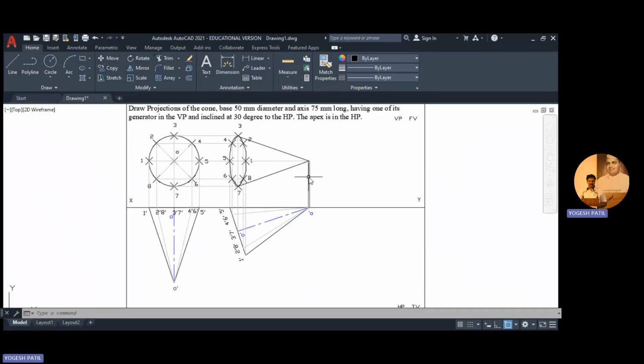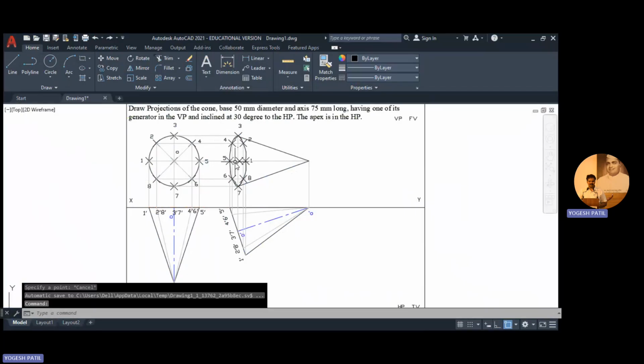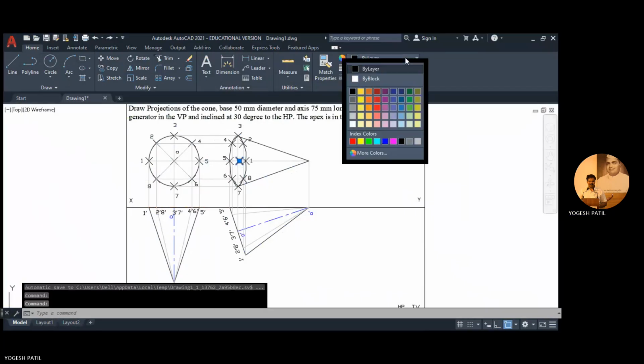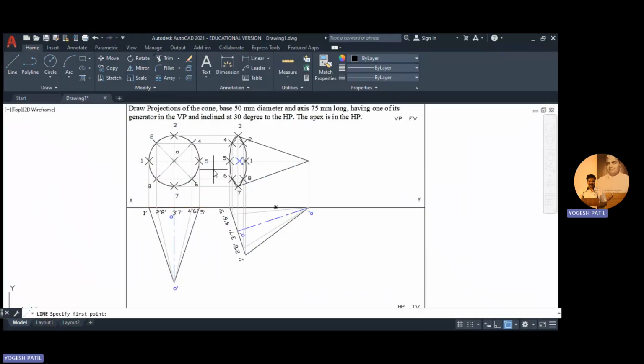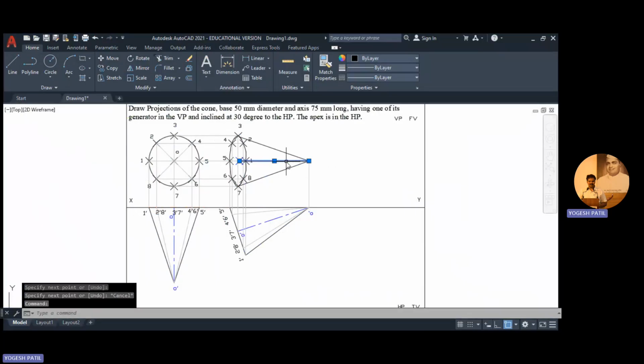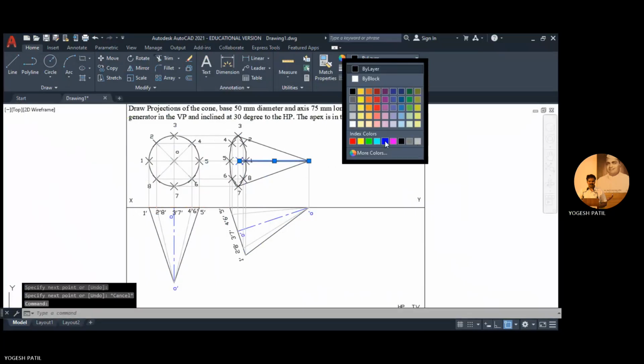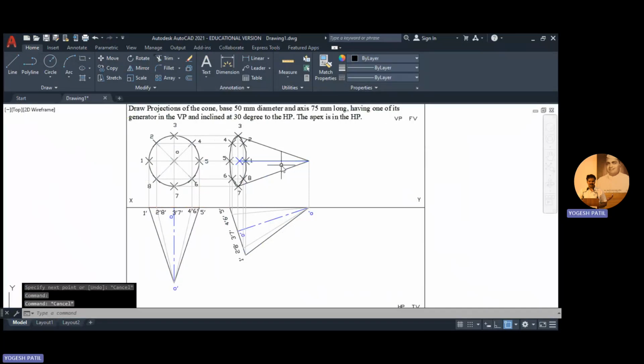So now I am going to add the name. Before that I am going to mark the point O over here. So this is point O. So I am going to make it blue and connect it with this O. Make this color blue and this line as an axis line.